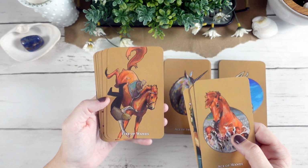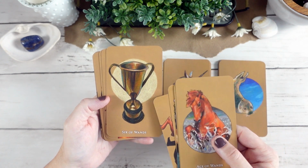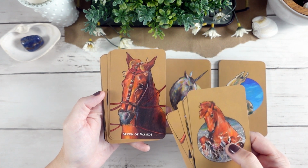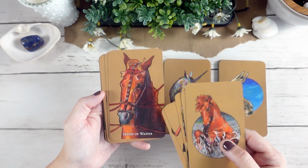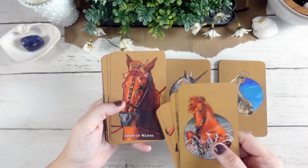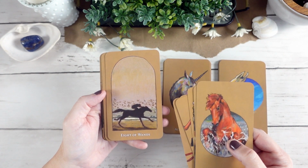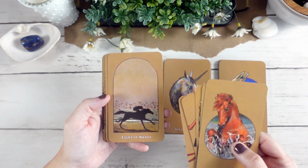Here in the Five of Wands, we see we're breaking the horse. In the Six of Wands, we've now broken the horse and maybe won some of the events that we've gone to. In the Seven of Wands, we're reminded with all these reins going in different directions that we've got to get all those reins going in the same direction or this horse isn't going to go anywhere. We see this Eight of Wands with the horse just running free on the beach. Beautiful write-up in the guidebook about this, like there's nothing in your way, just go.